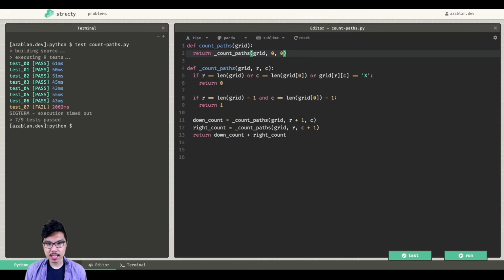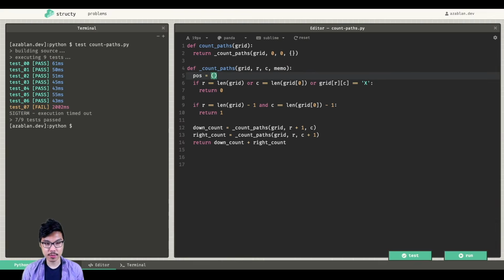What I'll do is start by passing in an empty dictionary as my memo, in which case I can receive it over here. Cool. Key thing about this problem, and in general for memoization, once I have the brute force recursion, I want to make the keys of my memo the arguments to my function that actually change, right? So the grid itself does not change through this recursion, right? I always pass along the same grid. Arguments that do change are row and column. And I need to use both the row and column as a combination as a key in my memo. And so I can just use a tuple here, just a pair of the row and column. I'll call that my position, and that's going to be the key into my memo.